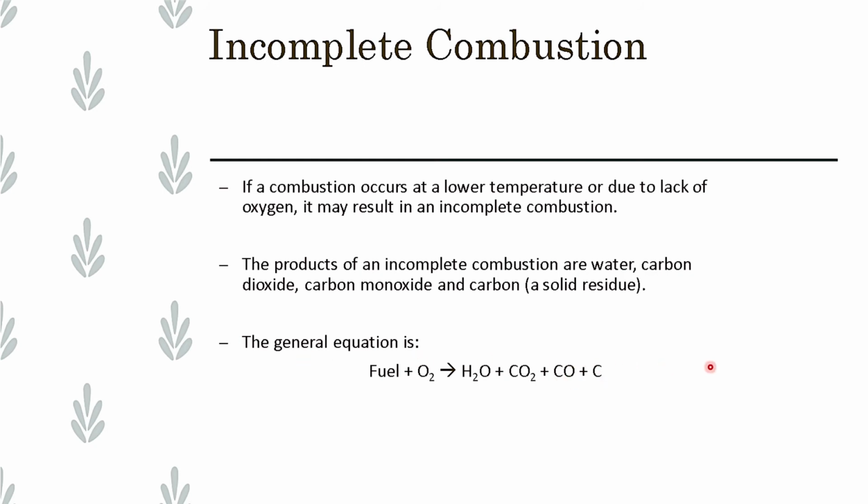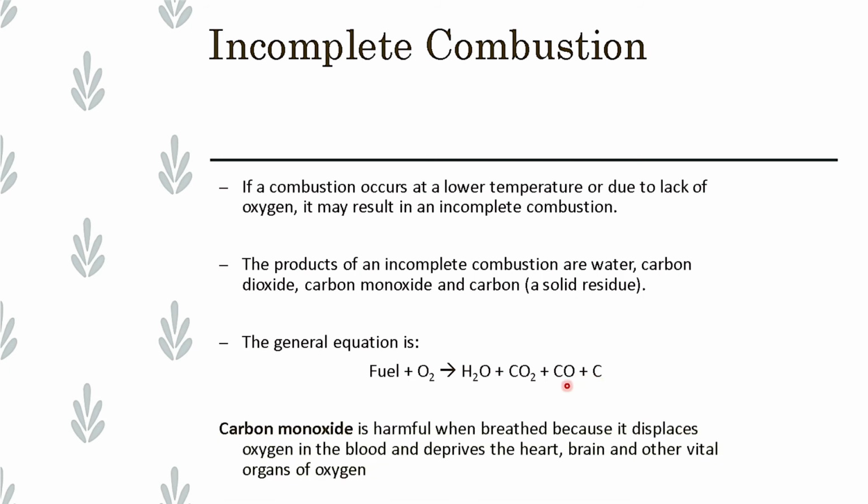These combustion reactions are known as incomplete combustion reactions, and these occur when there is insufficient oxygen present. So in place of forming carbon dioxide, carbon monoxide and carbon will form. This carbon monoxide is a poisonous gas. It is harmful when breathed because it displaces oxygen in the blood and deprives the heart, brain and other vital organs of oxygen. So indirectly you can say incomplete combustion is also very harmful because it produces carbon monoxide, which is a poisonous gas.